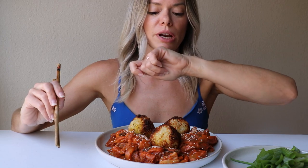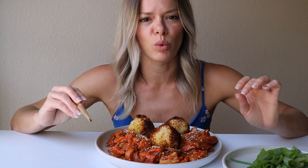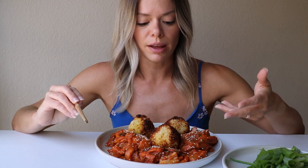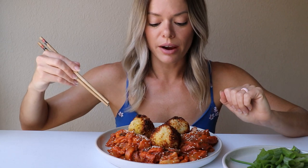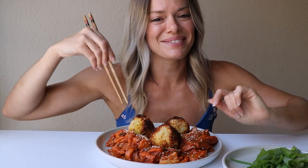Cut the yellowtail snapper into as long strips as I could, but full disclosure, it did not work as well as the salmon did the last time. And I feel like tuna would even work better. Like, it just holds together a little bit better. Hamachi yellowtail is definitely not a fish that holds well together, and I guess I didn't realize that until today. We've got the sauce, we've got the kimchi in there. I added some sesame seeds on top, which kind of reminded me of Parmesan cheese.